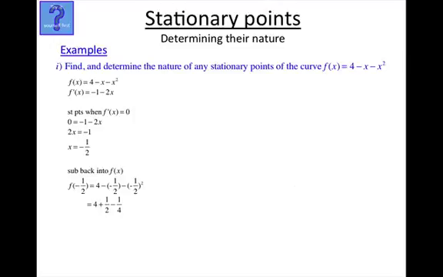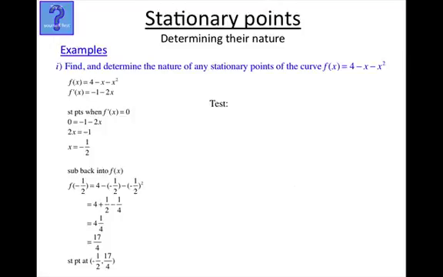Then to simplify that, probably best to just put it in your calculator, or you can calculate it in your head, or lowest common denominator, whatever's easiest for you, and you'll end up getting 4 1/4, which is 17 on 4. As I've always suggested, improper fractions are easiest and neatest to work with. And so, we've got a stationary point at negative half, 17 on 4. Now we need to determine the nature.